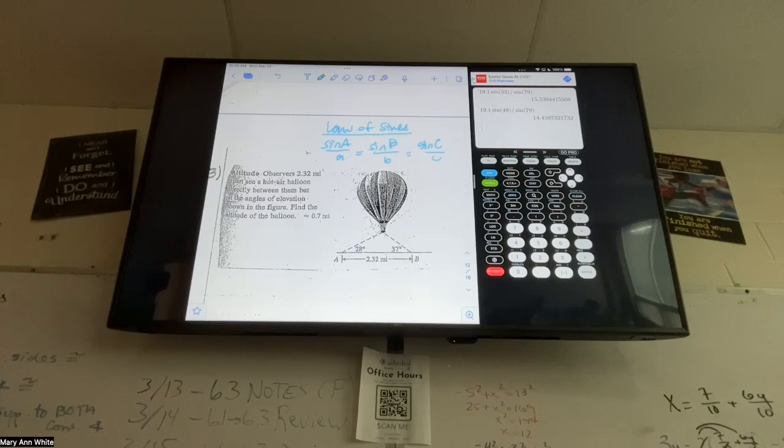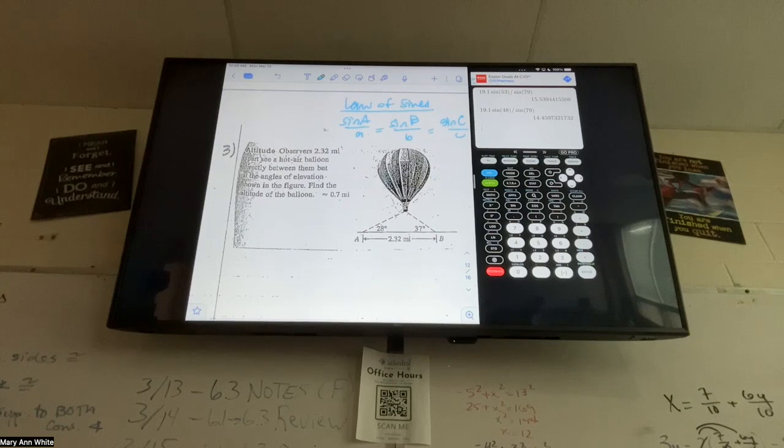These two problems use law of sines in order to find one side. And then we're gonna use a normal right triangle and normal sine after that. So sometimes when we do harder stuff, we forget how to do the easy stuff that we know how to do. So let's look at this. Let's do our law of sines first, and then I'll break down what happens next.